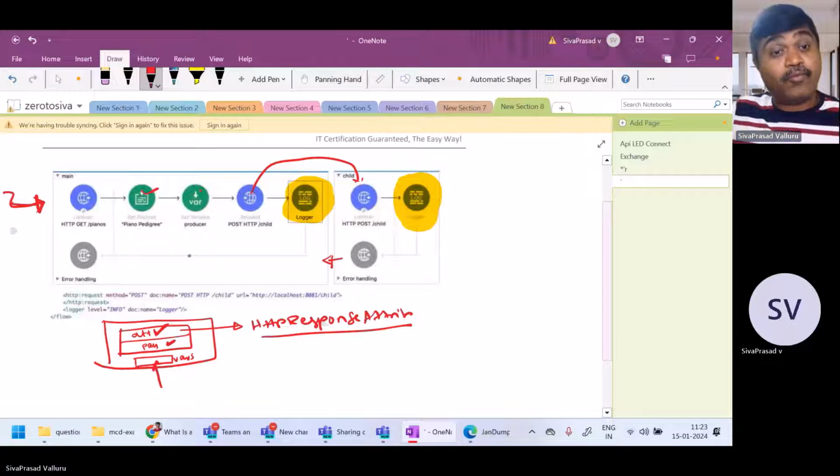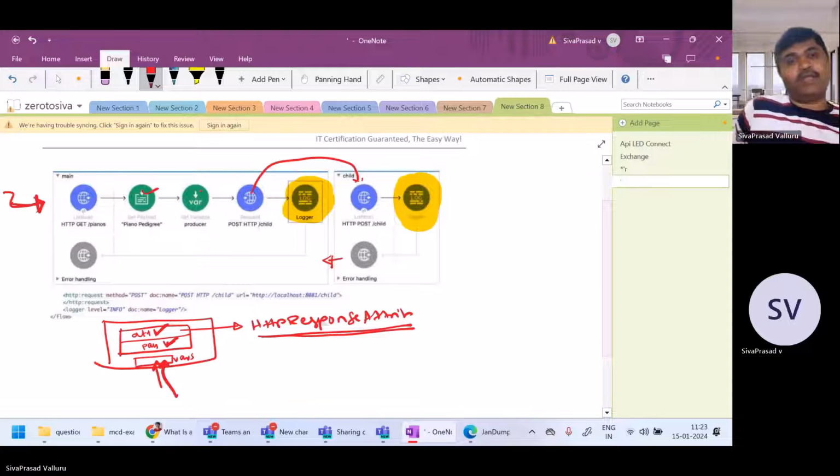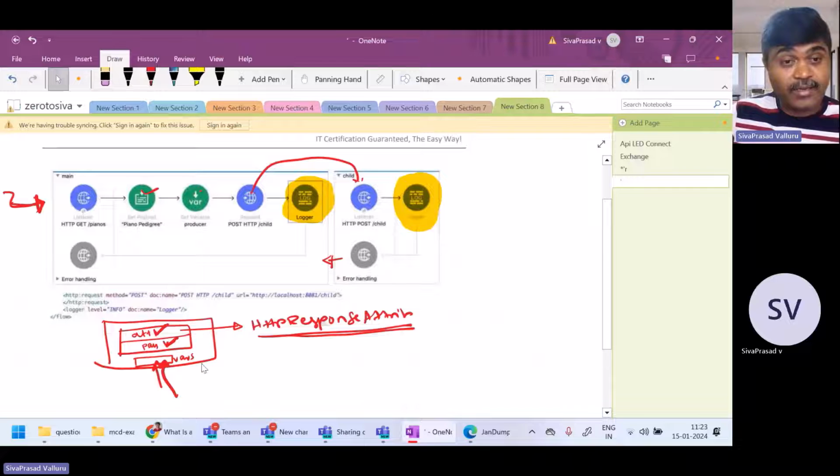That means the original request attributes are replaced with response attributes, and whatever response payload is coming will be set as payload. But vars will still be the same. Okay, so you need to understand this part. So vars will still be the same, but attributes are replaced and payload is replaced with the response.